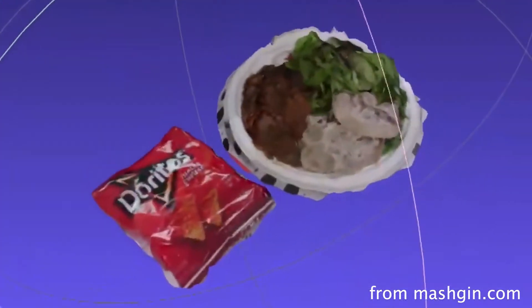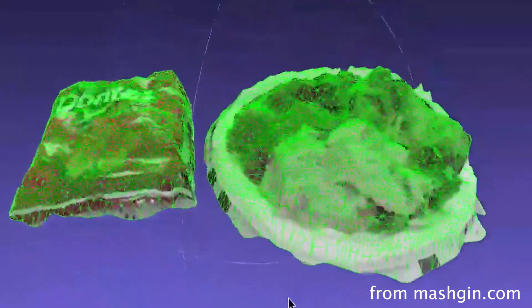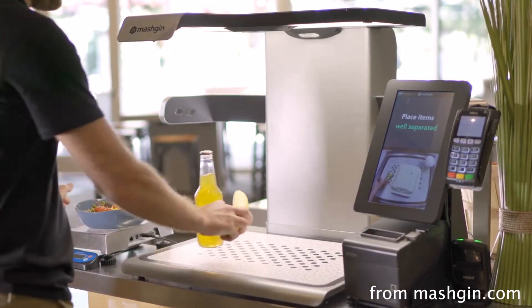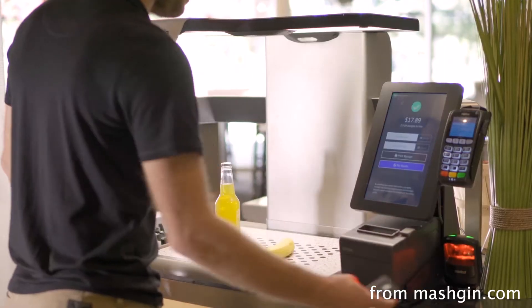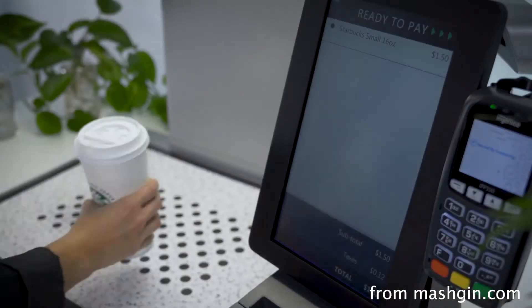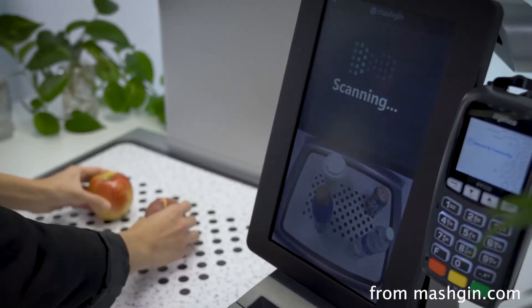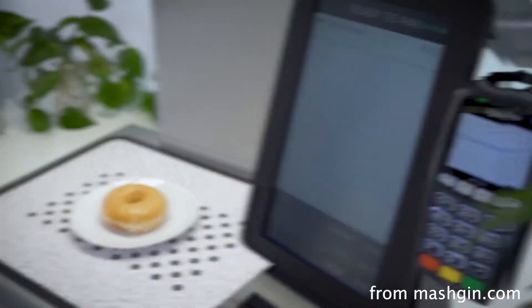It's artificial intelligence — it creates a 3D scan, reads what the item is, and compares it with a library of that item. It's based probably a little bit on weight, but mostly on the look and the size — whether it's 16 ounce or 20 ounce beers. Chips are probably easy because of all the packaging. So it literally is like an artificial robot looking down on what you put there, calculating the price almost immediately. You put in the card, and you go.